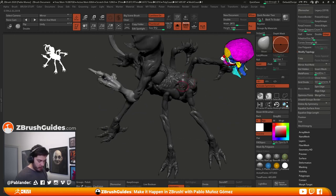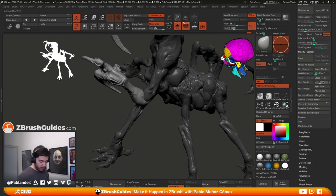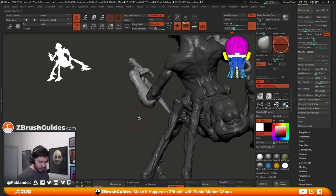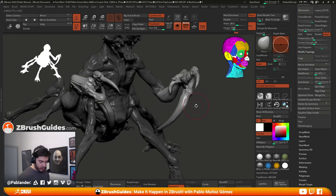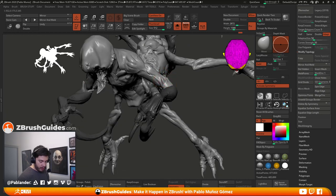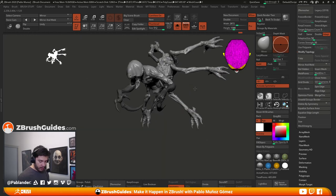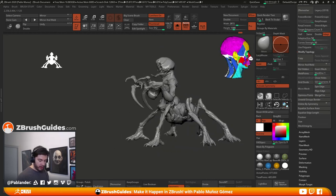And of course, we can go ahead and bring in the move brush. In this case, it could be the move topological or the normal move brush, because I haven't got rid of the mask, so I can take advantage of that. And just try to integrate this a little bit better. I'm gonna invert the mask so that now these claws are masked, and I'm gonna push in or extend these biceps a bit more. All right, I'm gonna clear that mask. And now this creature, I think it looks much better now.